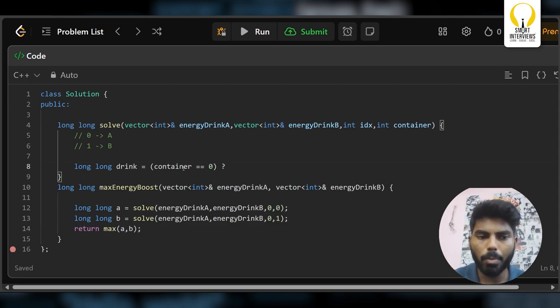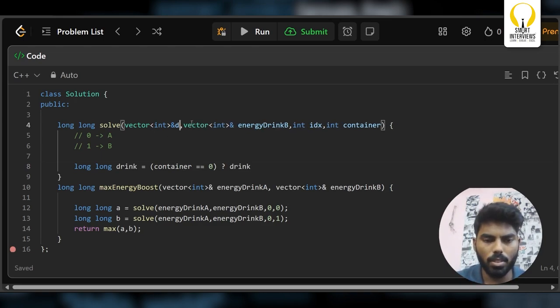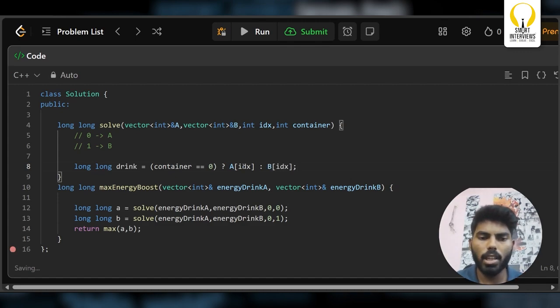Take the energy drink from the container A. Let me change this to simply A, and this is simply B. So something like this: A of idx, else B of idx. If the container is equal to 0, then take the energy drink from the container A, or else from the container B. Done.